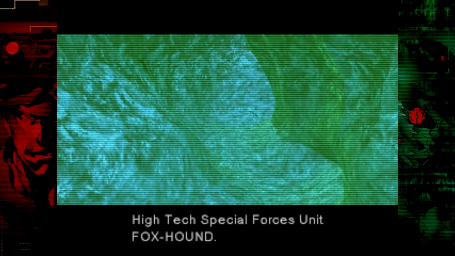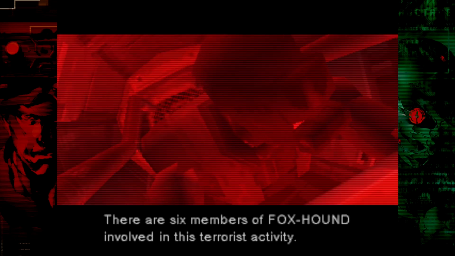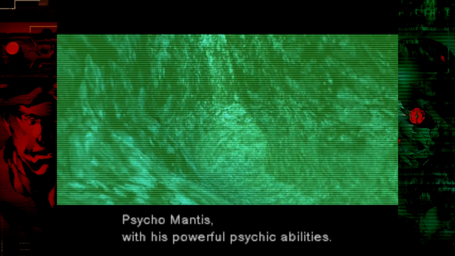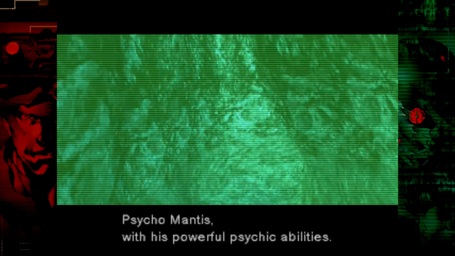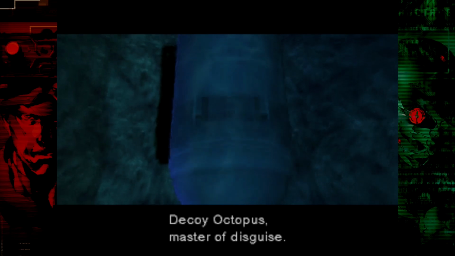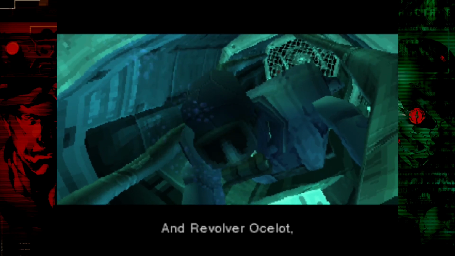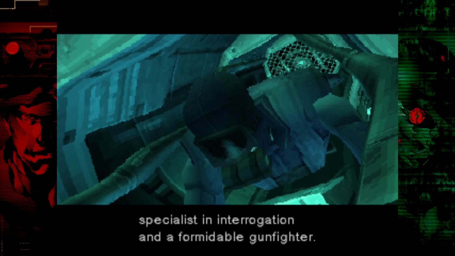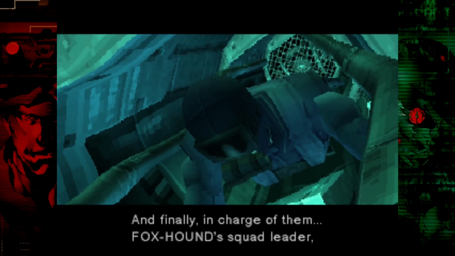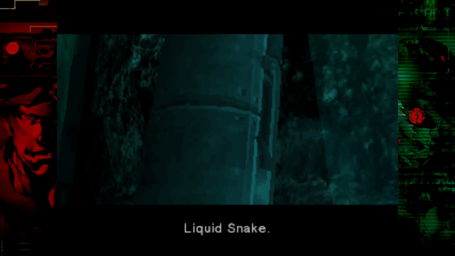High-tech Special Forces Unit Foxhound. Your former unit, and one that I was a commander of. So they're still around. There are six members of Foxhound involved in this. Psycho Mantis. The one you were a part of, and I was in charge of. Well, no shit. Sniper Wolf, the beautiful and deadly sharpshooter. Decoy Octopus, master of disguise. Vulcan Raven, giant and shaman. And Revolver Ocelot, specialist in interrogation and a formidable gunfighter. And finally, in charge of them, Foxhound squad leader, Liquid Snake.